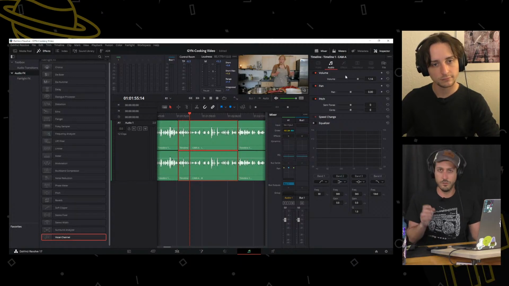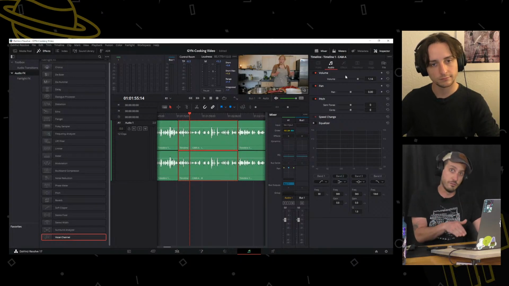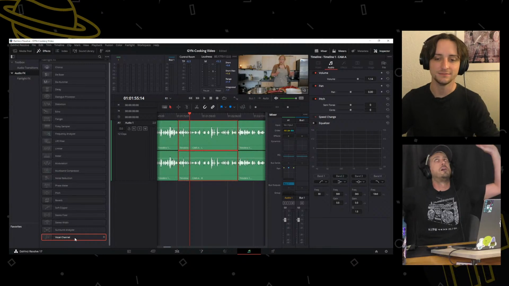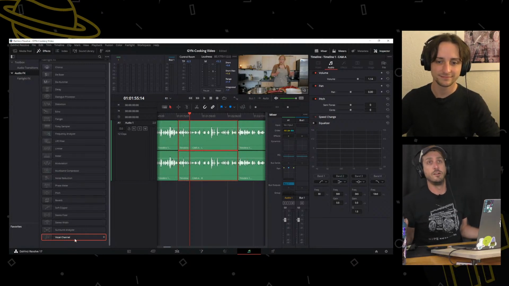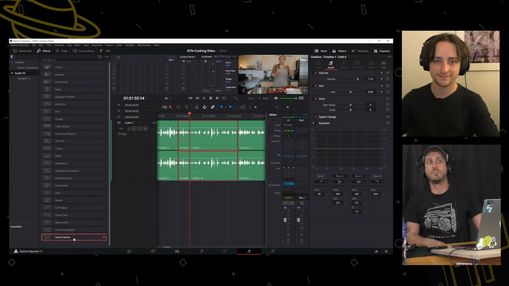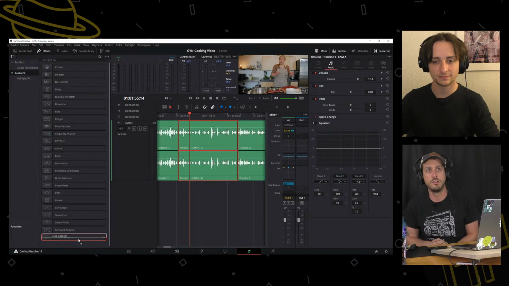Both of those are kind of clunky. And so I really wish that I could do this third thing, which is what you can do here, and apply effects directly to individual clips, not to the whole track. So cool. However, you can also apply effects to the whole track here. Depending on your goal, if the vocal channel is what I think it is, you might want to stick it on the whole track instead.